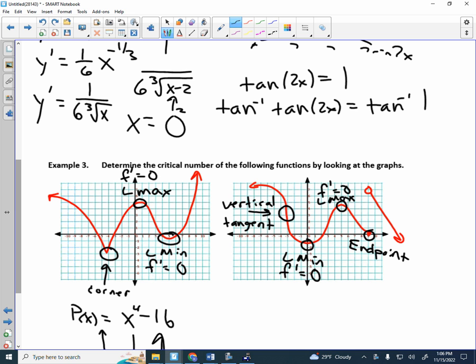I just assumed that we remembered that from our review and from last year, but we did not. That's okay. So what happens on the left side? The tangents go away and you're left with 2x equals whatever tangent inverse of 1 is, or 0.785. So I'm going to write pi over 4. The tangents went away, the 2x still remains. Sometimes people get caught up with dividing by 2. How about instead we multiply by half? Are you okay with getting rid of the 2 that way? And the x is pi over 8.